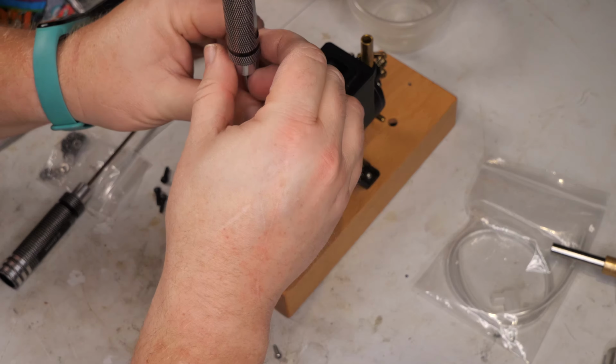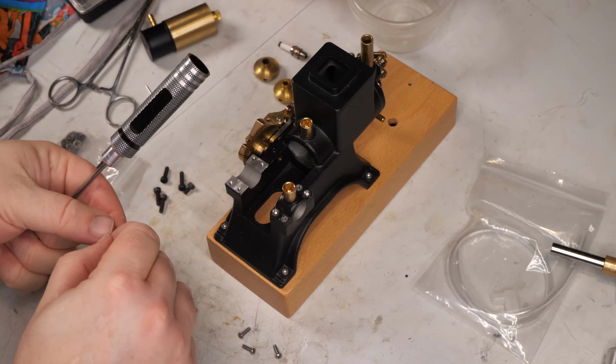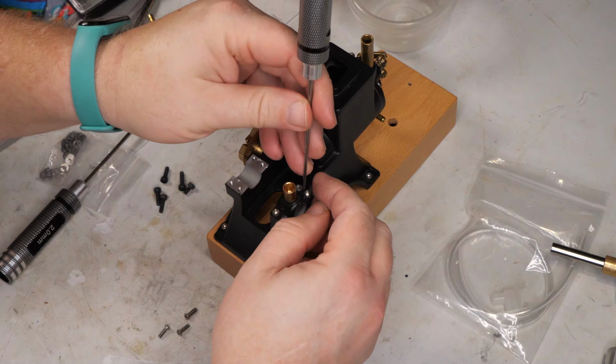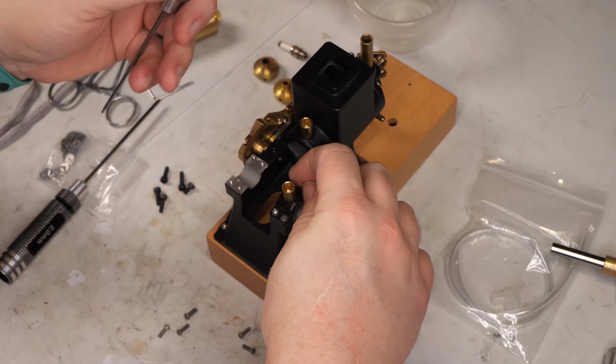Alright, I put these caps back in place in order so I wouldn't lose track of them while I was moving the engine around. But it's time to put the crank back in.